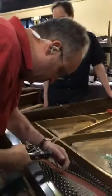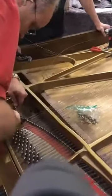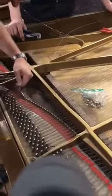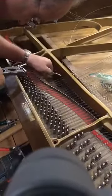You could learn. They're actually really easy to tune. They're so low tension, you don't have to do any pin setting or anything. You just pull it to pitch and you're done. And it stays. Interesting. Oh, and then it goes out of tune way faster too. Yeah.